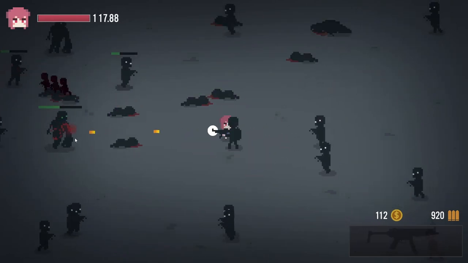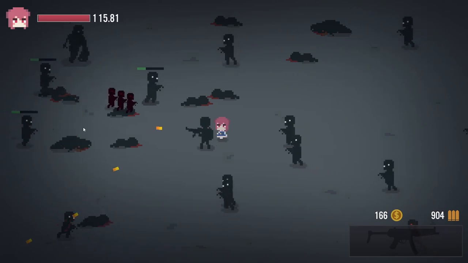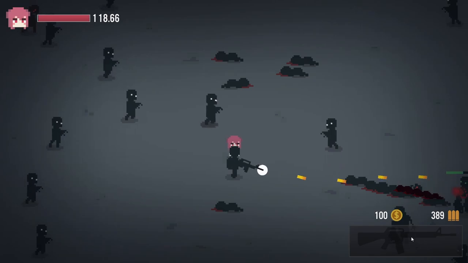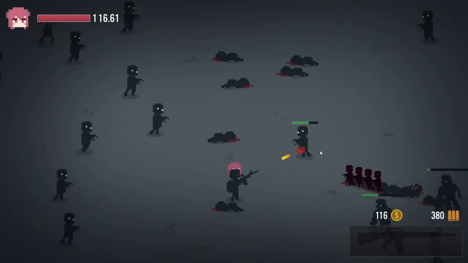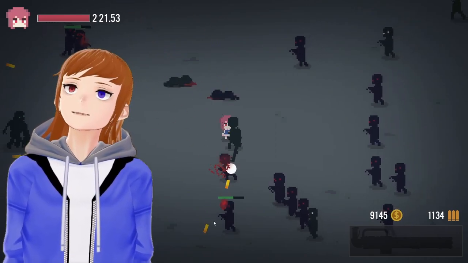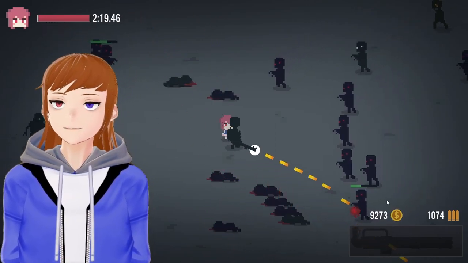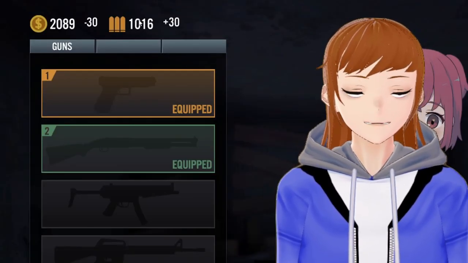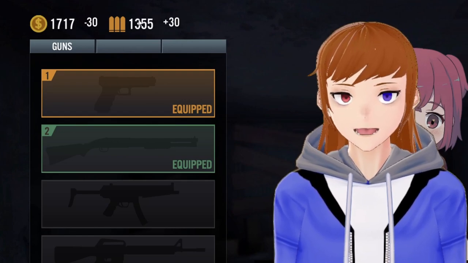Then there's the SMG. It's automatic, it shoots on a line and it kills things you hit. Then there's the AR, which is basically the same thing as the SMG, only with higher damage and firepower. And then there is the beautiful minigun. Just hold down the button and spin. The next thing you can buy is ammo. Don't forget to buy ammo.